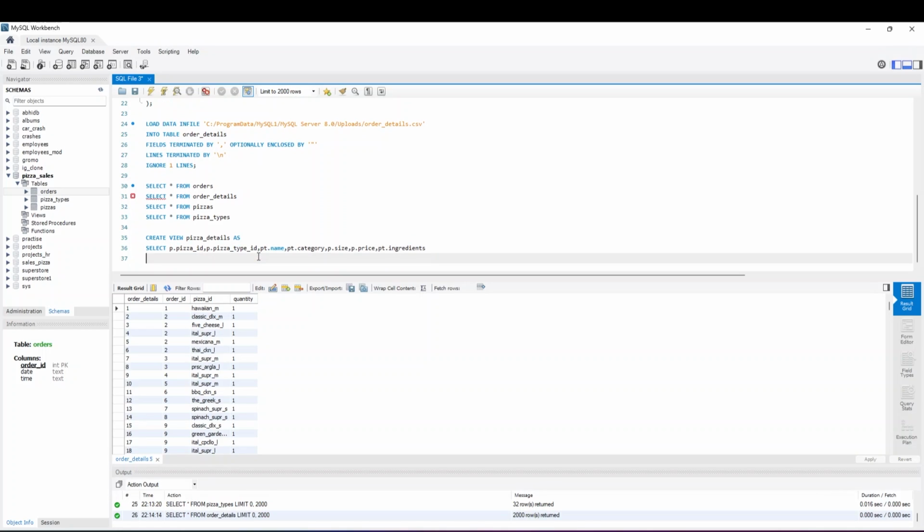These are all the columns that will be present inside our pizza_details table.